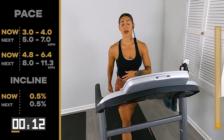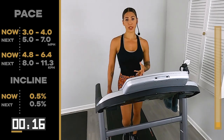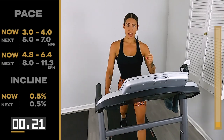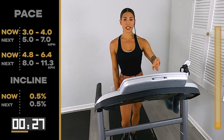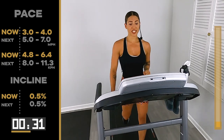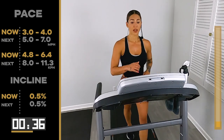5 minutes is a long time. I want you to pick a pace you can hold the whole entire 5 minutes. Goal right there. Hold that pace, 5 minutes. Shake out the arms. Set a goal, set an intention. What is it you need today? You have 45 minutes to get it. 30 seconds, we go. Hardest one, we get it done and out of the way.